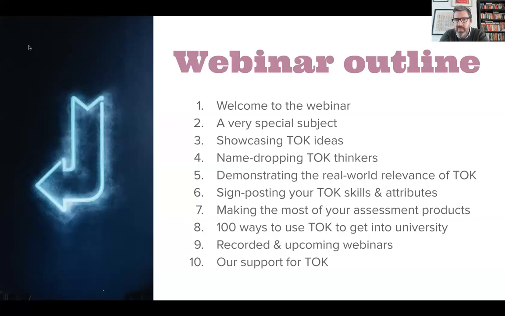Okay, so a quick outline of what we're going to be looking at. I will just introduce myself, followed by an outline of why I think TOK is so special. Then I'm going to focus on 4 ways in which I think TOK can help students gain a place at university: TOK thinkers that they can draw on, TOK ideas that they can emphasize, how to demonstrate that their learning is applicable to the real world, signposting skills and attributes that they have developed as a result of TOK, and then a final think about how to make the most of what they are producing at the end of the TOK course, i.e. the essay and the exhibition.